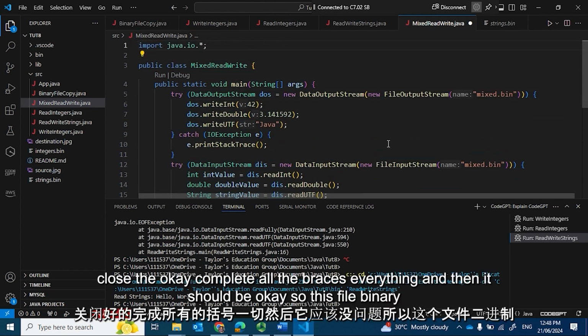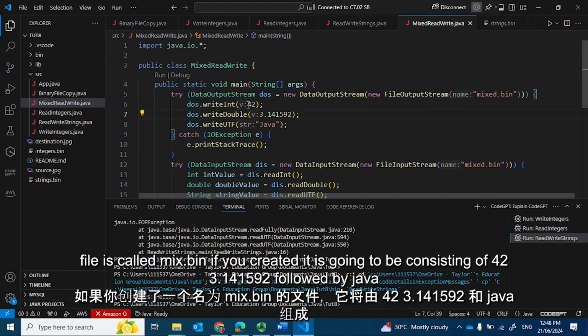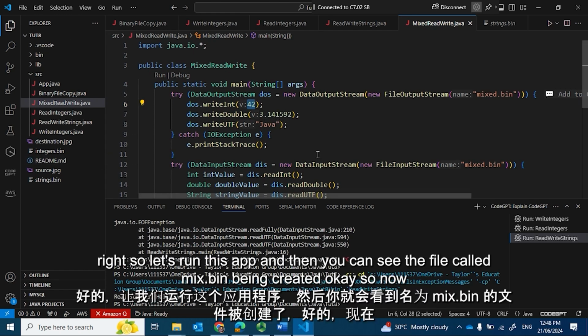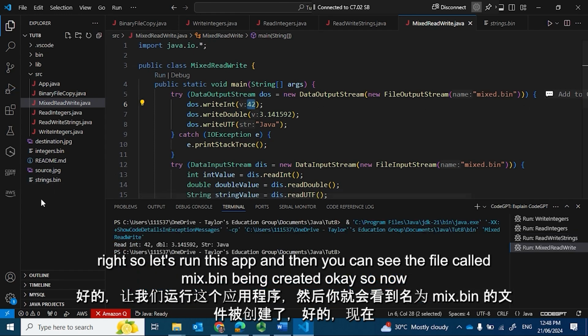I forgot to close the, okay, complete all the braces, everything, and then it should be okay. So this binary file is called mix.bin. If you create it, it's going to consist of 42, 3.141592 followed by Java. So let's run this app, and then you can see the file called mix.bin being created.